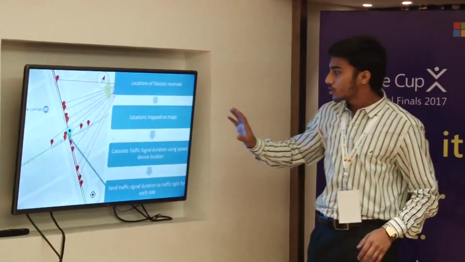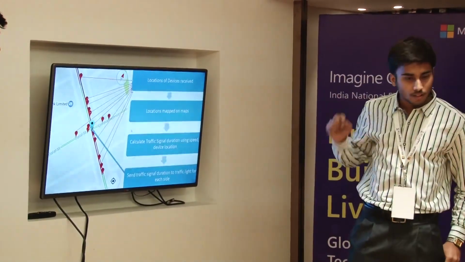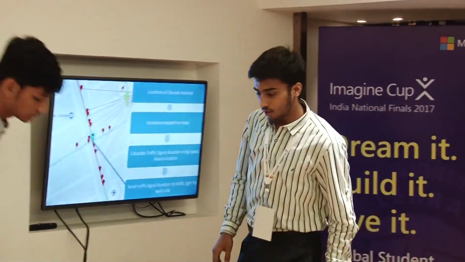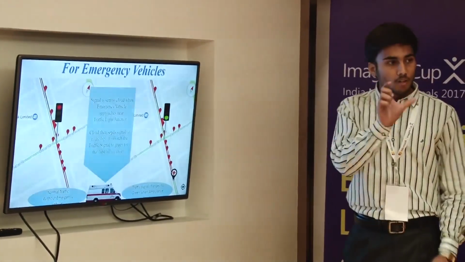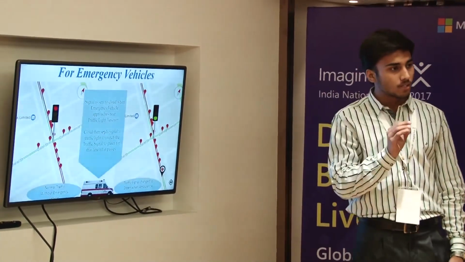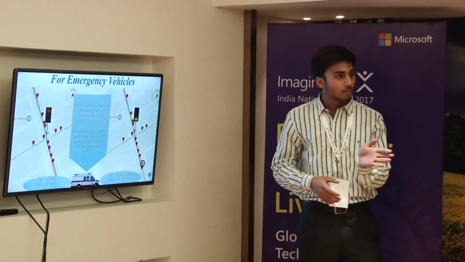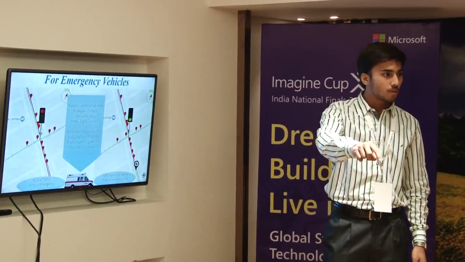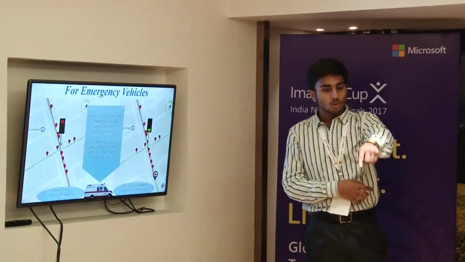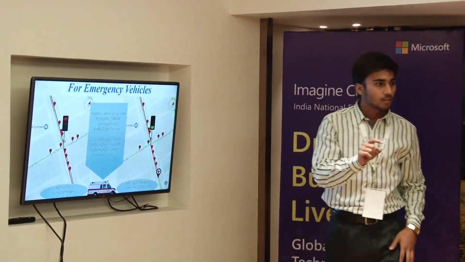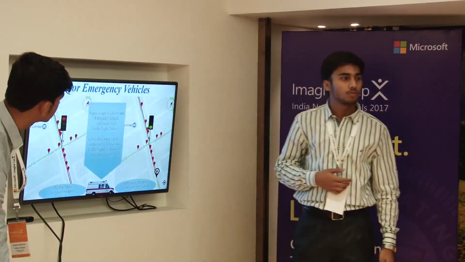When the calculation is over, it will set the time duration according to the proportions of the traffic density and send the signal back to the traffic light. And for the emergency vehicle, the driver could mention the starting and ending point of the route in the app. Whenever the ambulance starts moving in any direction, a signal will automatically be sent to the cloud for all the traffic lights that will come in its way, and the cloud will automatically send a signal to that particular traffic light, which will set the green light signal for that lane. This is basically our idea, which we'll be working on if given time.